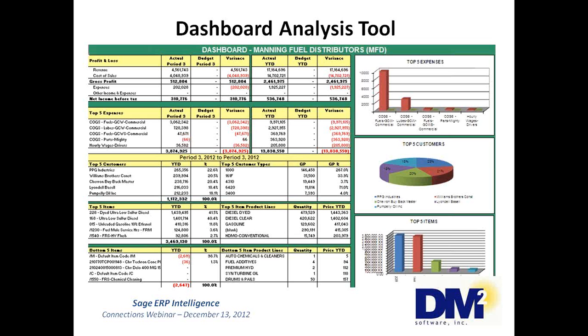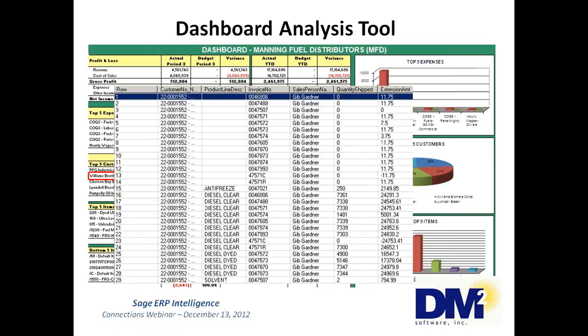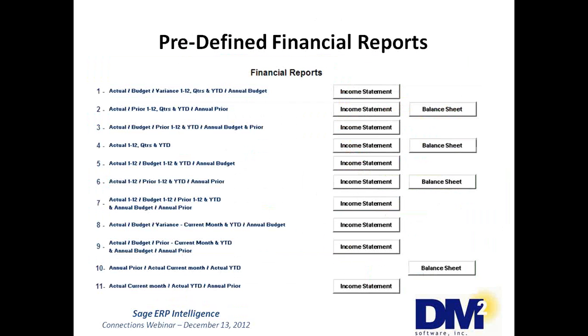or just see where you're at. But the other thing that this dashboard allows you to do is drill down. If you were in your top 5 customers, for instance, looking at the Williams Brothers Construction and wanted to know what that $239,000 consisted of, by highlighting it and drilling down, it brings up some information specific to what makes up that $239,000. So it gives you the detail that supports it.